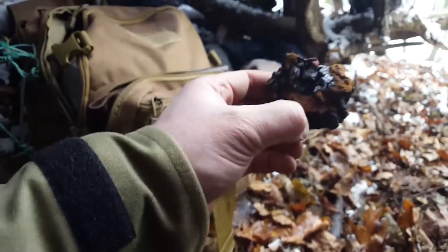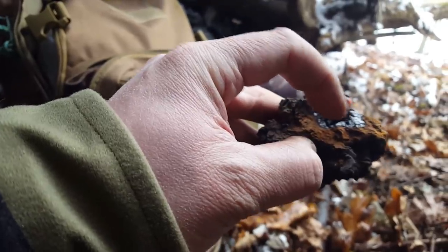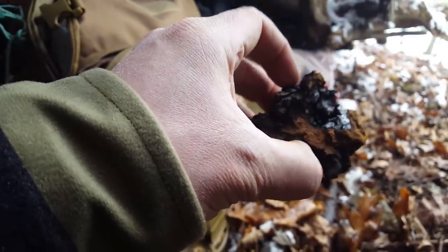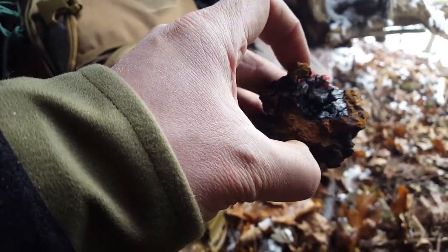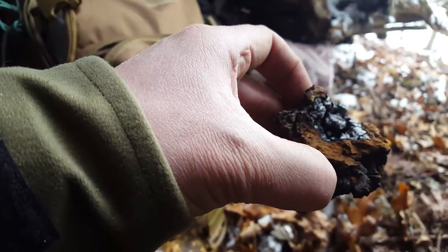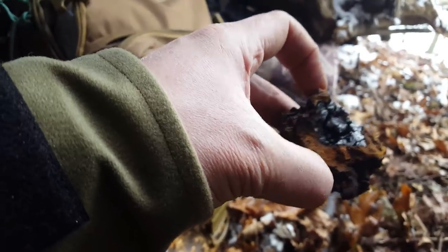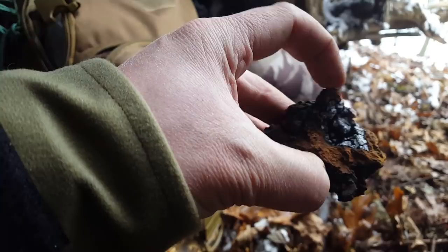Anyway. So I'm going to put it down once again and I'm going to get some little fine shavings. And in fact, I've got some fat wood. I'm going to try and shave some fat wood shavings onto this. And I've got a pretty good feeling, just using the fat wood, that we'll be able to get the fat wood shavings blown into a flame. And hopefully put some small sticks on it and then we'll have a flame to make our cup of tea. Then we'll have a little flame so we can have a fire.